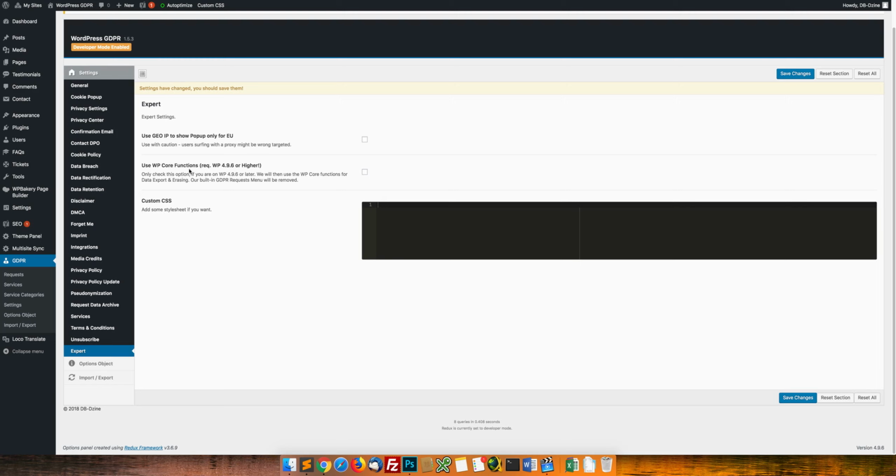Only if you trust the WordPress core functions, that all integrations like WooCommerce and everything are correctly working with it, you can of course use it. And what's really important is the geo IP function. So you can show the pop-up only to users who are really from the EU, and you can choose not to show it, for example, for users from the US or users from some other country.